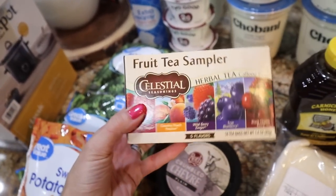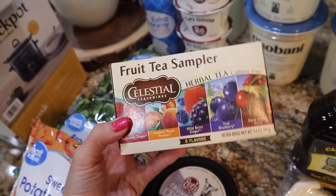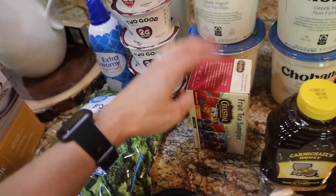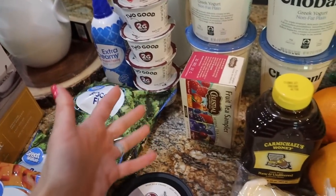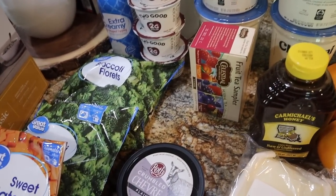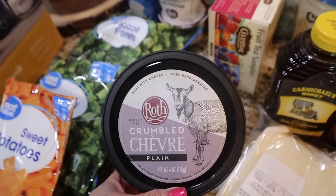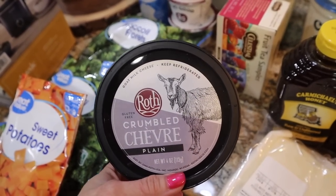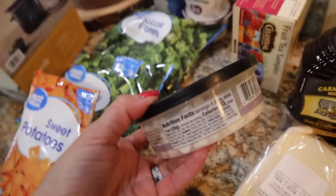I always make our keto tea — no-sugar tea — which is just one or two tea bags steeped, then I add a quarter cup of Lakanto monk fruit sweetener and water. The boys absolutely love that. It's a great way to have flavored sugar-free tea for yourself or your kids. Something that is great for keto as a cheese option is goat cheese — it's really high in MCTs naturally, which we want on a ketogenic lifestyle. I just love it, it's creamy and tangy. One ounce of these crumbles is a lot so you're not even going to use a whole serving most times, so the macros are great.